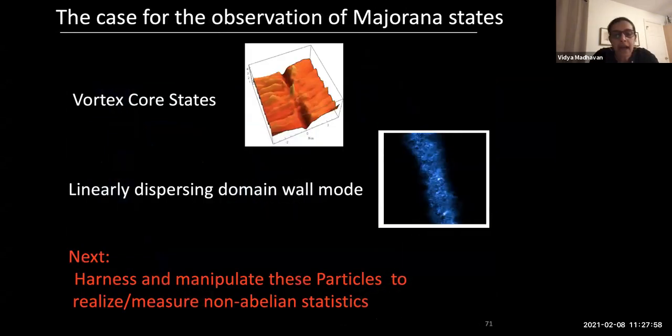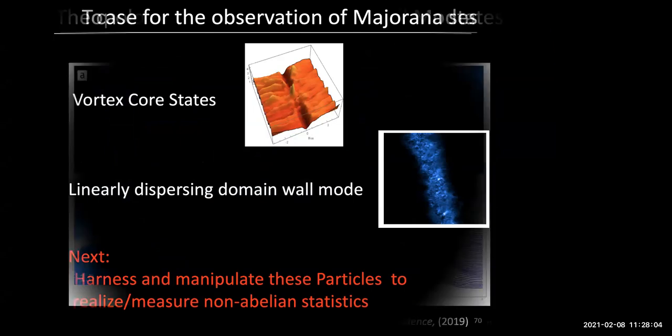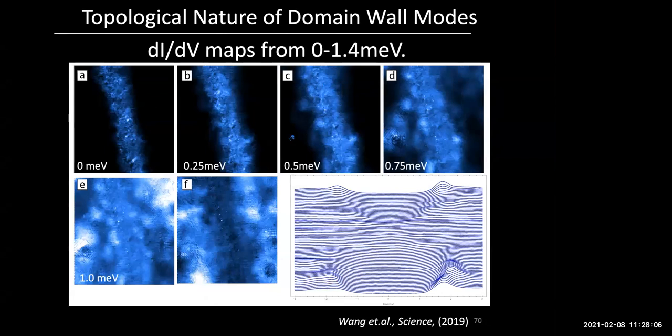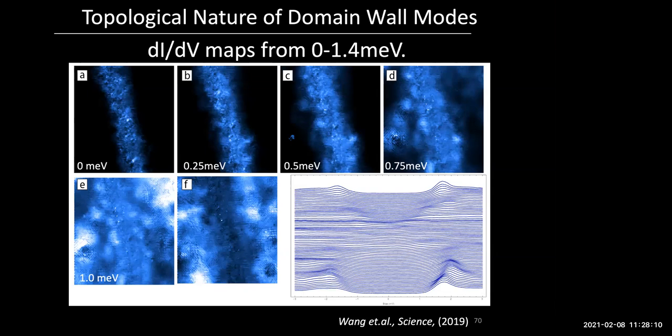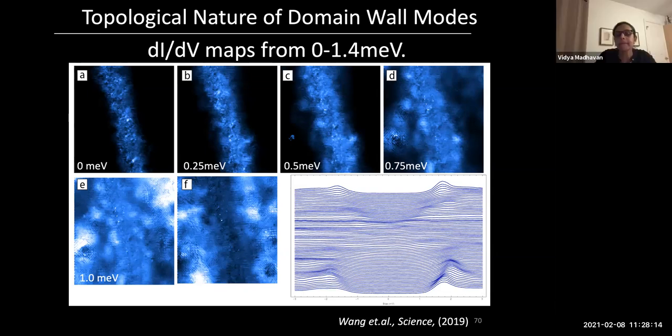Okay, that's it. I'm at the end of the talk. I have a question. In the previous slide, in the panel F, yes. In panels A to E, we see that the dI/dV at the domain wall is increasing, but in panel F, it's reversed. Yeah. Yes. So that's because now you've reached the band edge, right? It's here. You're beginning to see the coherence peaks.